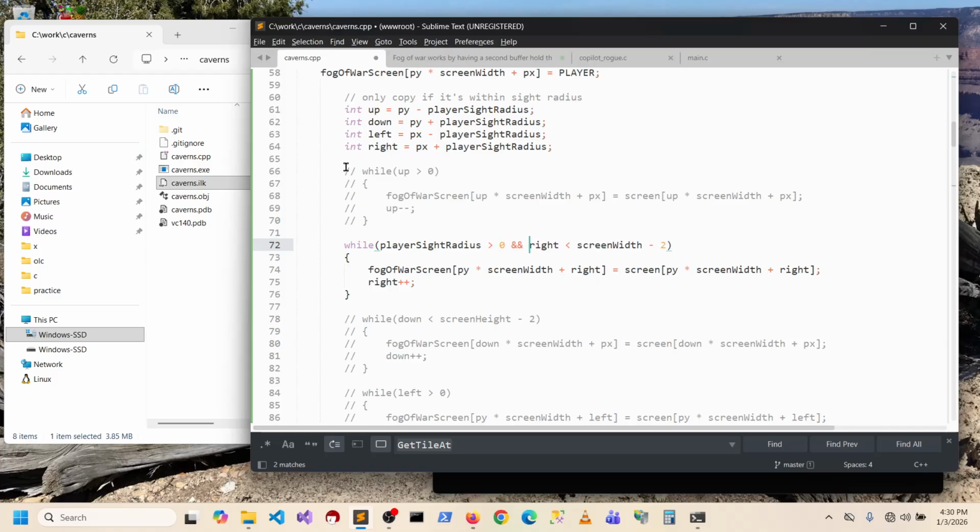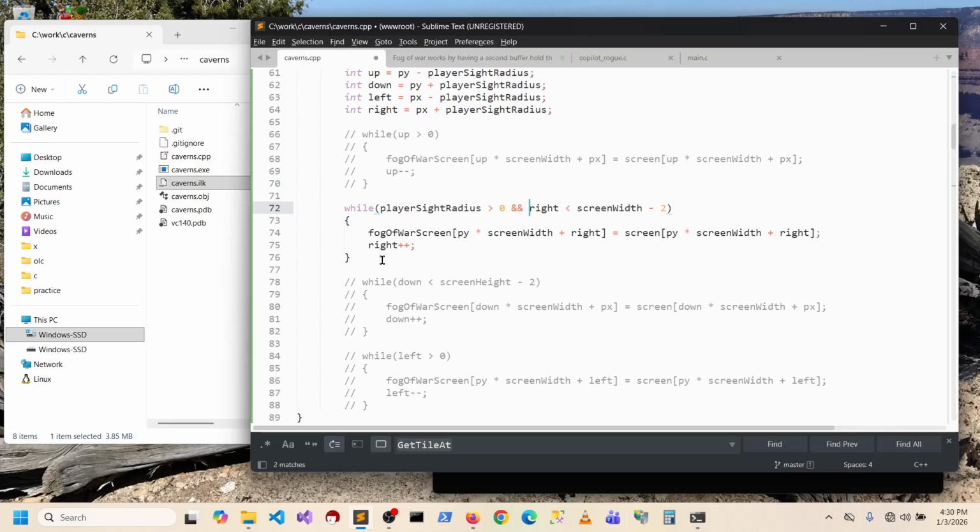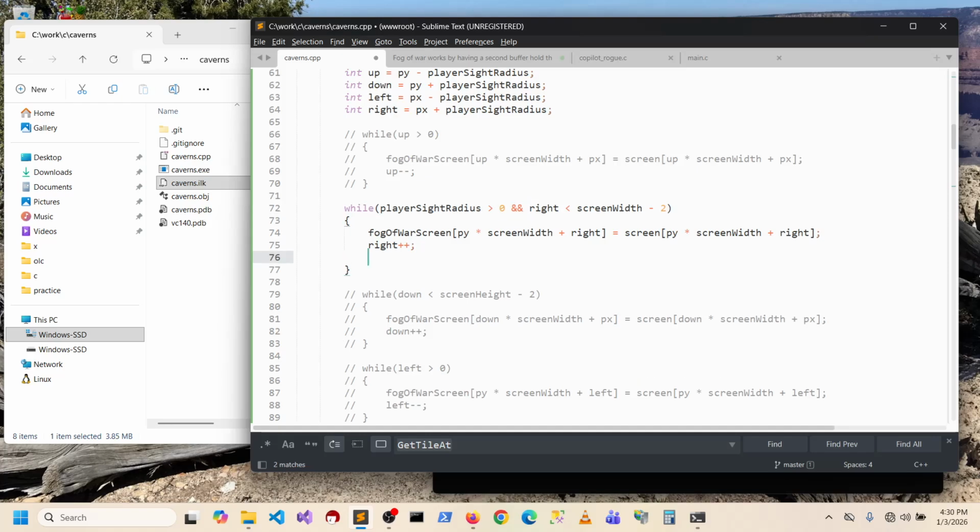So screen width minus 2. So it's going to go up here. Well, this is going to the right. And then we're going to subtract player radius.